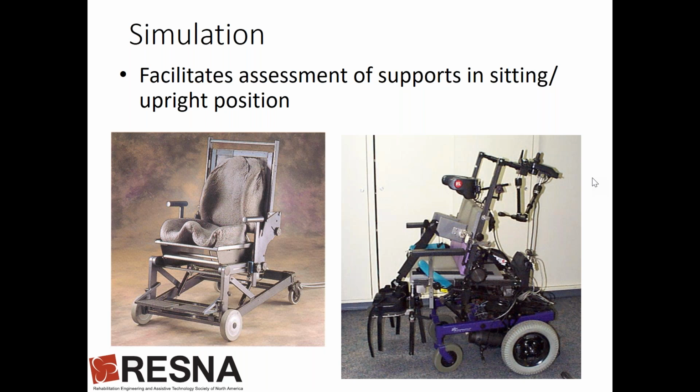And then this is a closer picture of the simulator. If you can see on here, you can put any type of lateral, see how right here, you can move the laterals up and down, you can move them in and out, you can add any type of armrest, you can move it. It's very modular, so you can add pieces and parts. You can add any headrest, you can move it up and down, back and forth, and you essentially can create a simulated position to see if that's solving your problem.